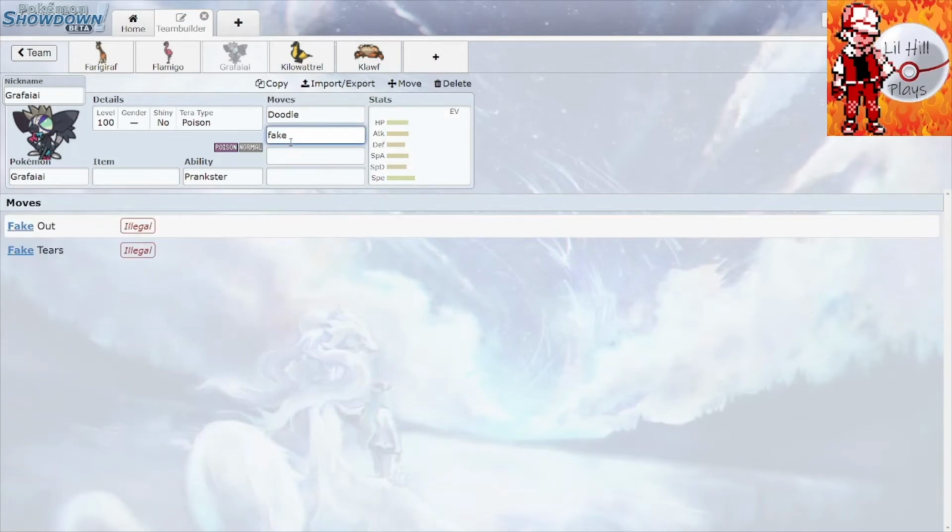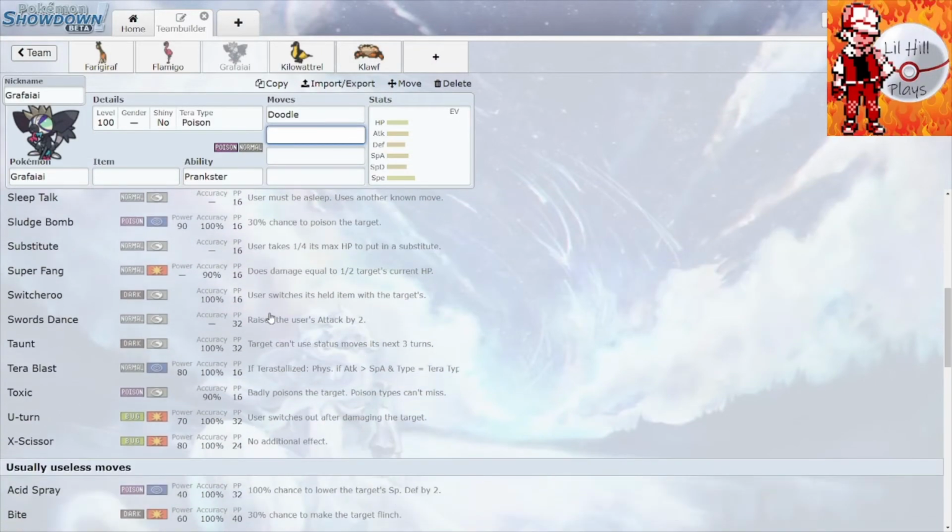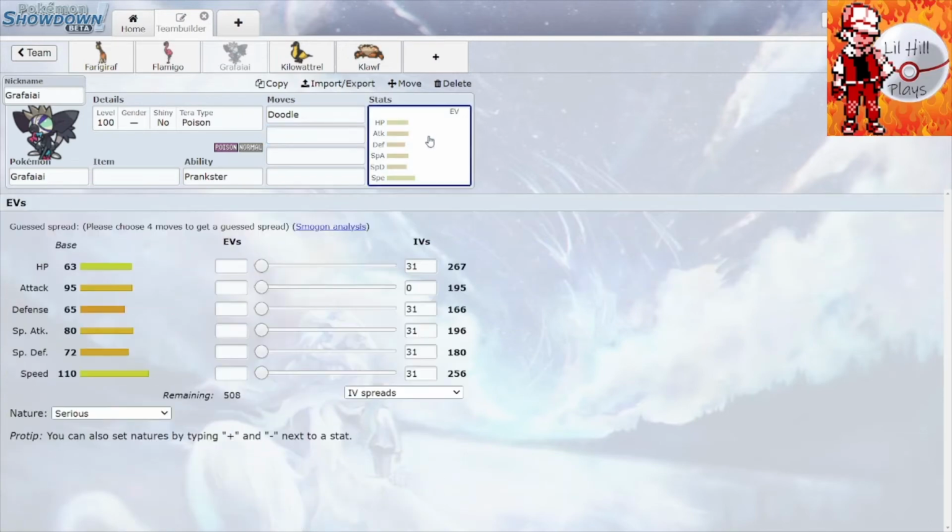I wonder if this thing gets Fake Out. Doesn't. But it still gets Encore and some other decent moves that you still want to use in doubles. But okay attack. Everything else is just not pretty to look at. So let's just pretend like we're not going to look at it.